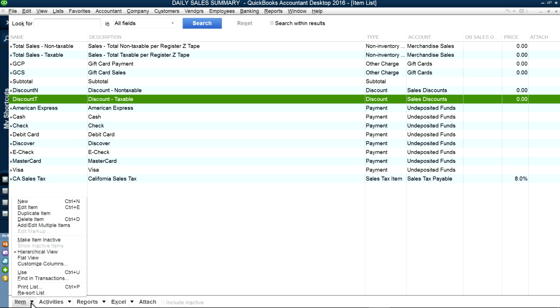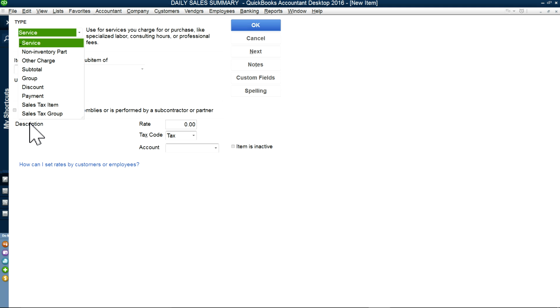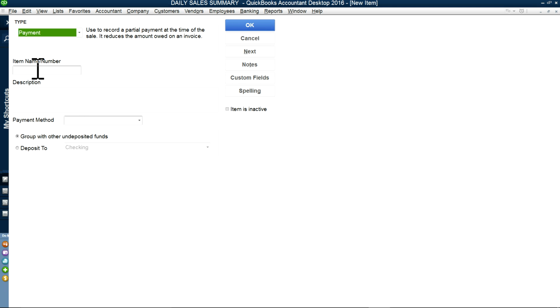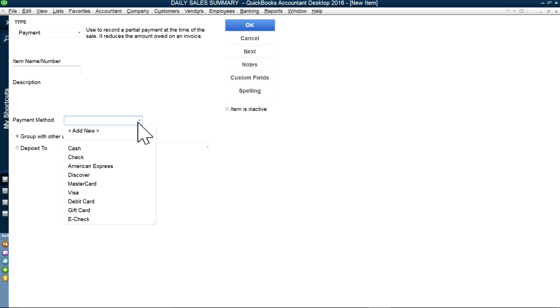So for payment, you come down your item and new, and then you see payment in here, right? See payment method, you select all these, and if you have new one, then add new type. Okay, and then in this case I've selected group with other undeposited funds like a clearing type. You do batch deposit.